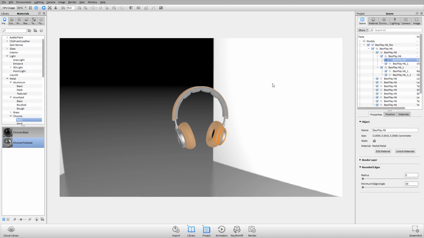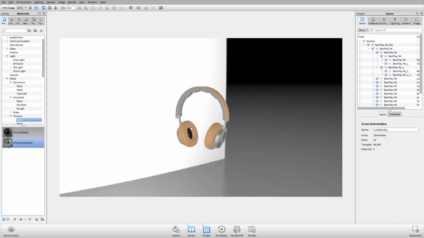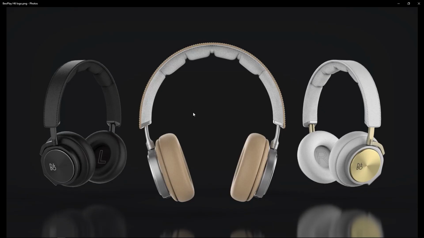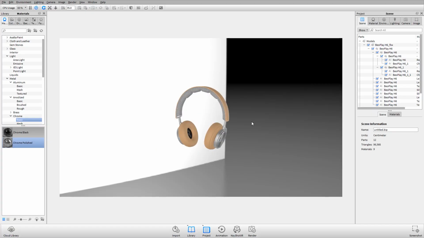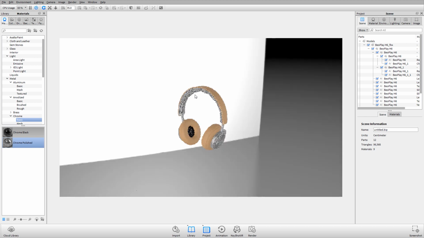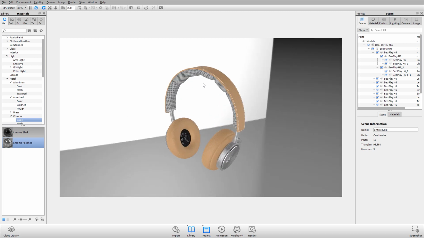Let's talk a little bit about our composition. What we want to do is set up an image that looks something like this. It doesn't have to look exactly like this, but we want to get it kind of close. So in order to do that, first of all, let's take a look at our canvas size. I've been jumping in and out of full screen, and during that time, my window hasn't resized itself. The output that I want to actually create is going to be something like a 1920 by 1080 rendering, something that looks good on a screen or a TV.